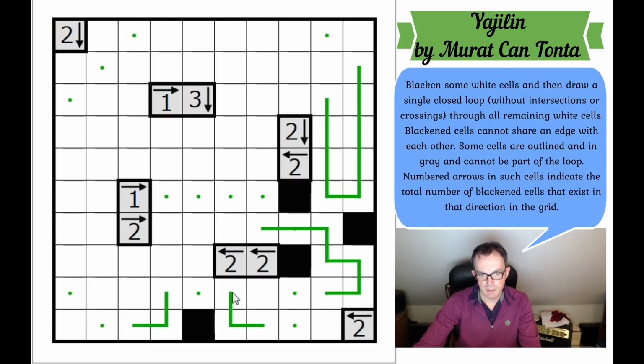Now here's some logic. Yeah, we've got to be careful here. If this comes this way, I've now got a little region here with 3 loop ends in it, and I can't get another loop end in there, so this is broken. I can connect 2 of these 3 loop ends to each other, but the other one will dangle, so that's not going to work. This must come this way.